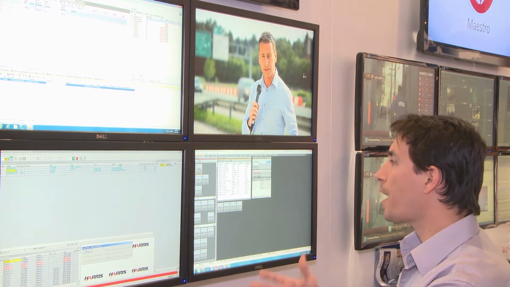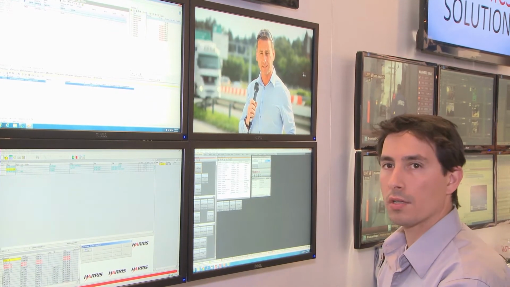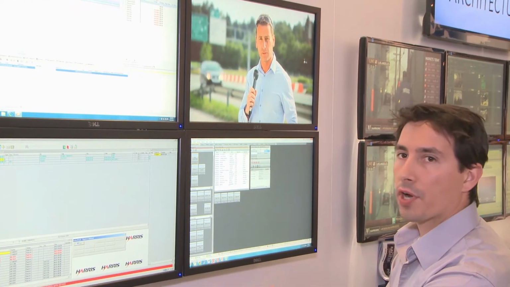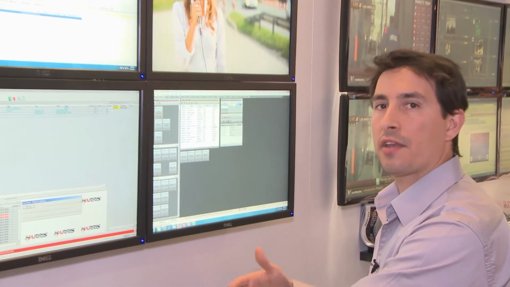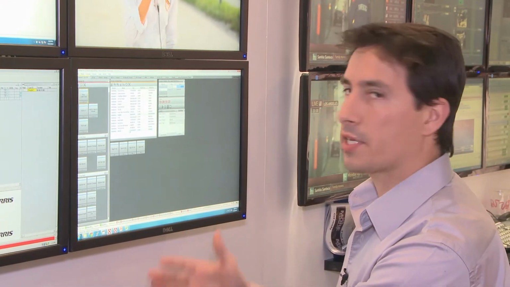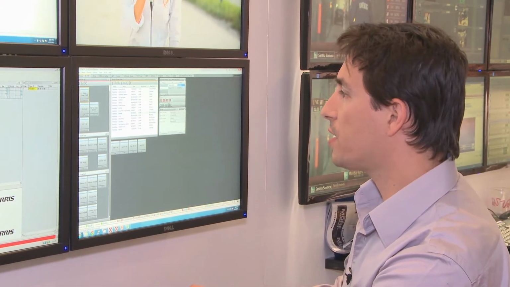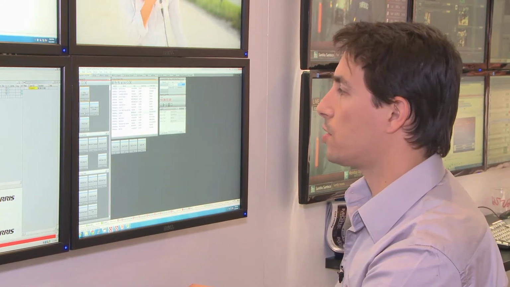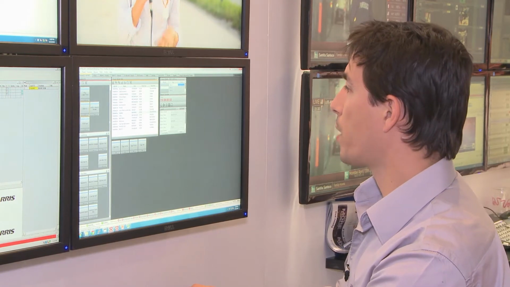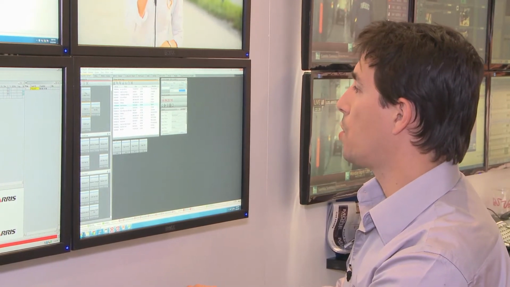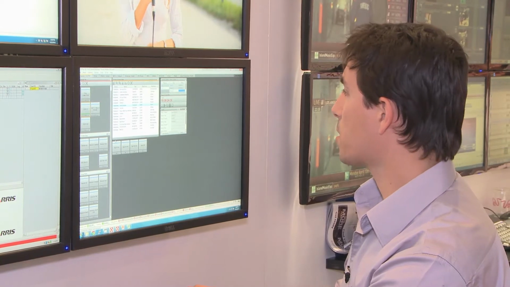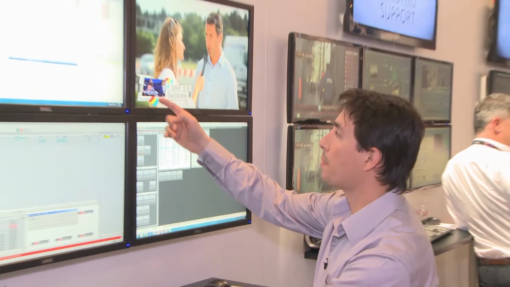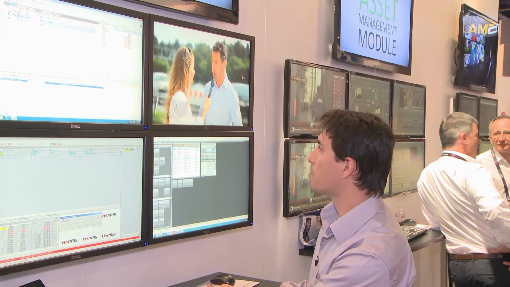The idea is that you create your own template according to what you want. And you define if you want it to work as an automatic animation in and animation out, or to control it step by step. Everything can be done very easily. There is no need for programming knowledge to create such an action. I have an example here showing how I select House and Goal Extreme. I cue it, prepare it to air, and play. And we see here, instead of a thumbnail, I have a video clip being played from the graphic card.